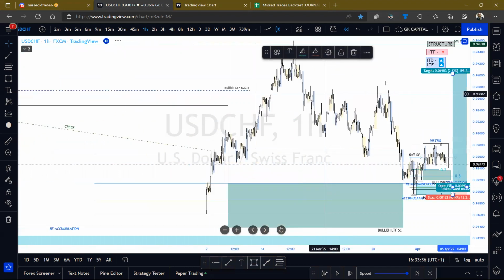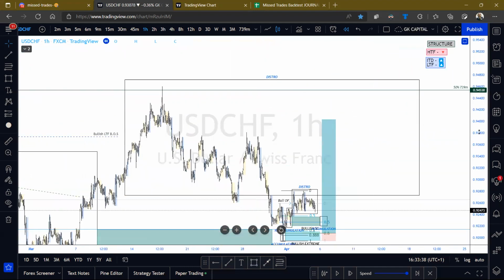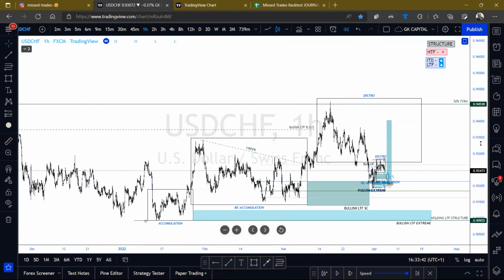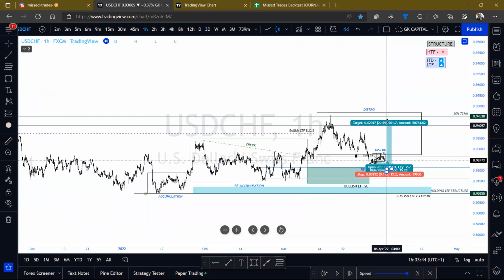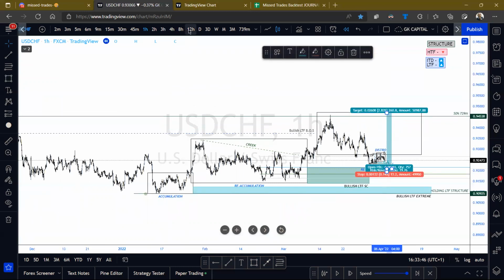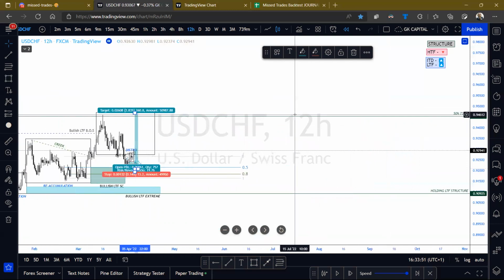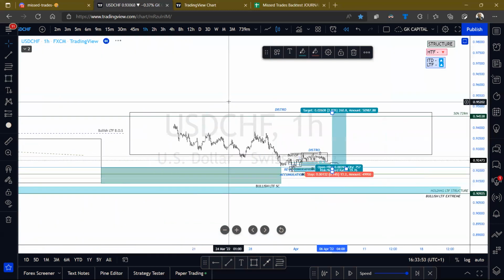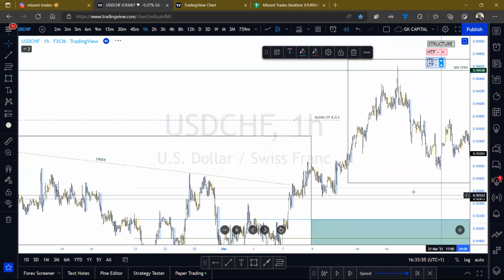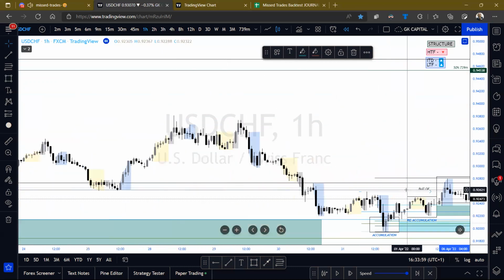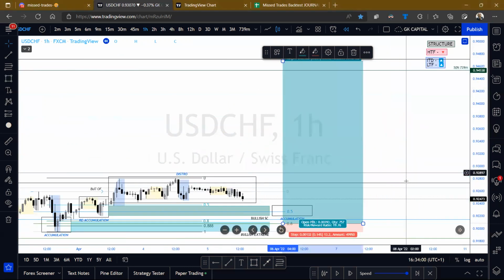And then we're looking to make a new order flow high, as well as a new lower time frame high and intraday high. Those will be our target. So coming up to this new high here, that's what we're targeting. Unfortunately, when we're looking at this, price did miss us out here.